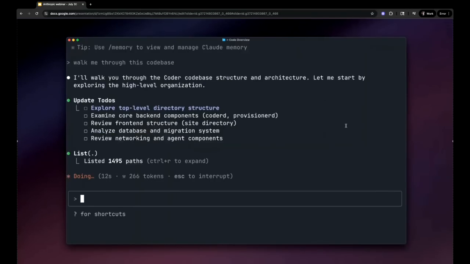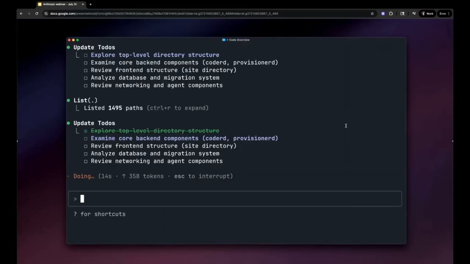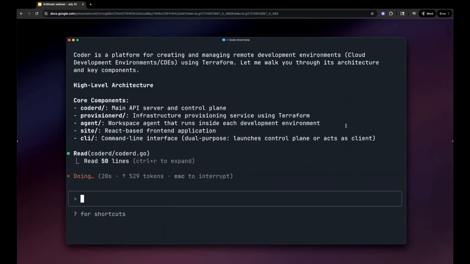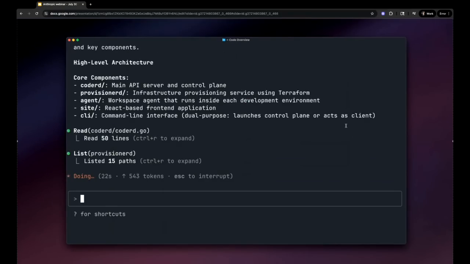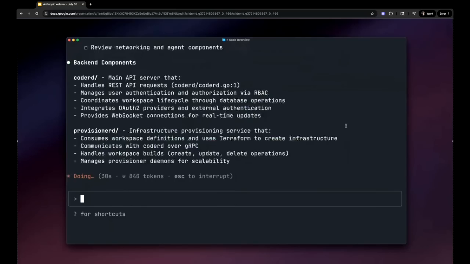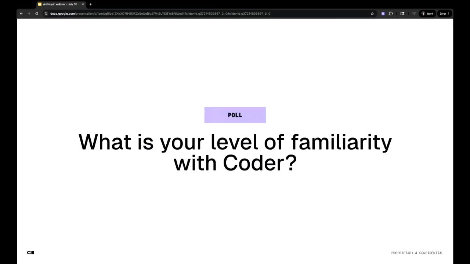Yeah, something I'm showing now is the Claude Code terminal. I asked it to walk through a code base, and you can see that it's able to split up tasks into several to-dos, and it's essentially a great onboarding tool. So this is something we're now recommending to all new employees at Coder as they're getting familiar with the code base, is essentially to chat with it through a terminal instance. As Kat mentioned, though, Claude Code is extremely flexible, and there's a number of different ways to run it, one of which is through Coder.